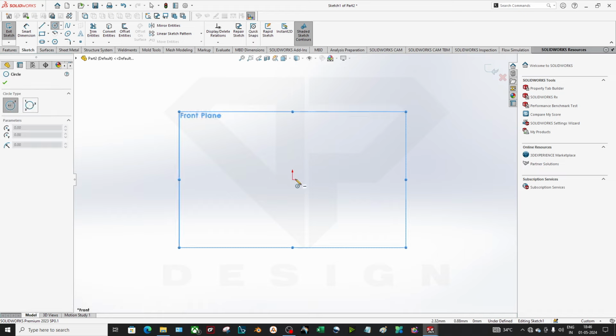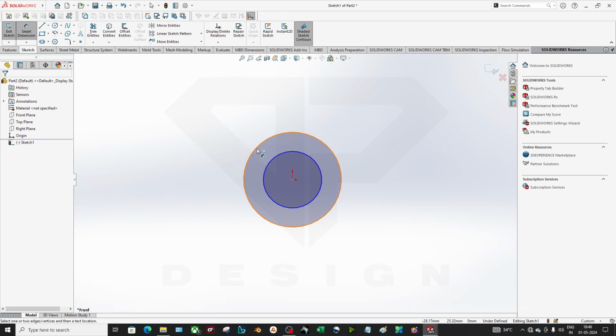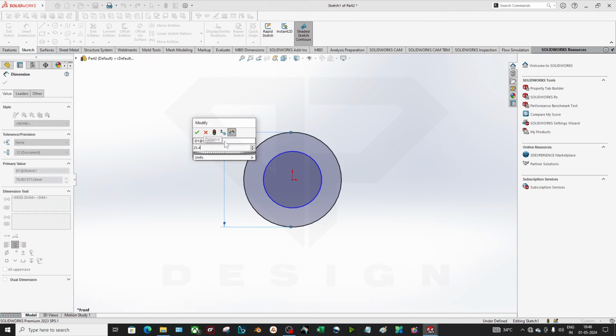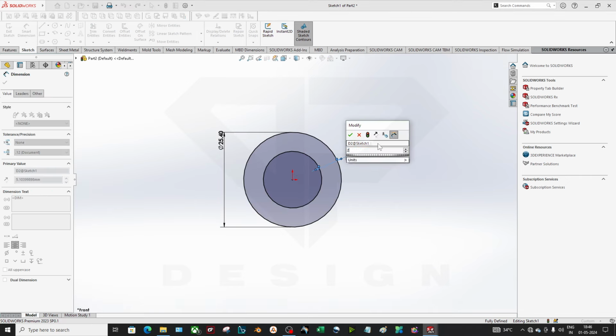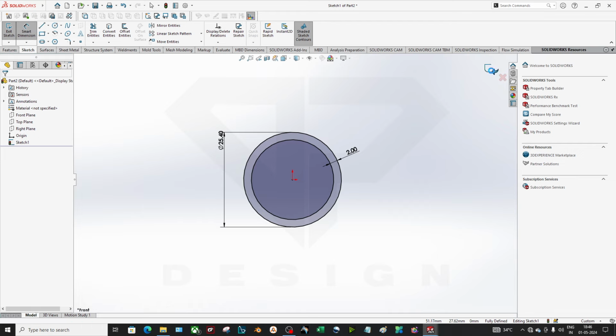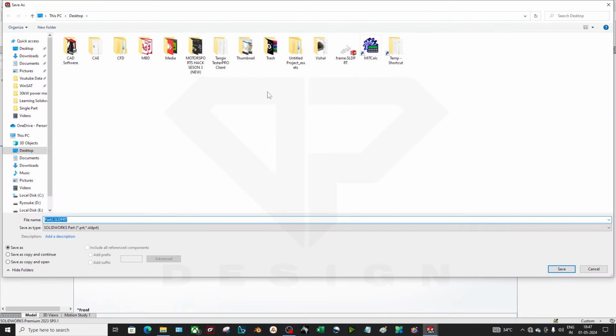So let's say I'm going to create a profile which has an outer dia of 25.4 mm and thickness of 2 mm. Okay, I will exit the sketch. This is my profile, right? I want to implement that into that chassis, right? What should I do? I will select the sketch and I will save this as a sketch profile.